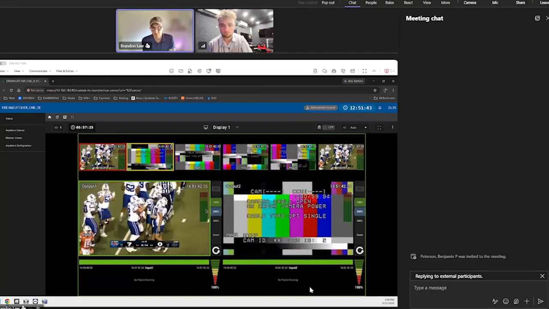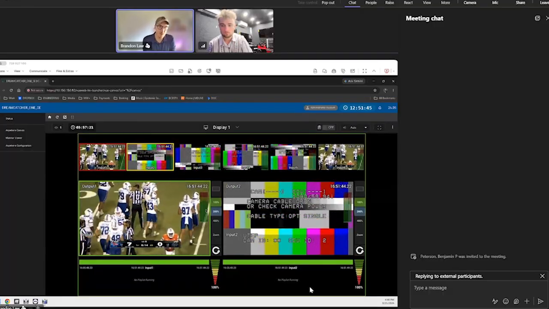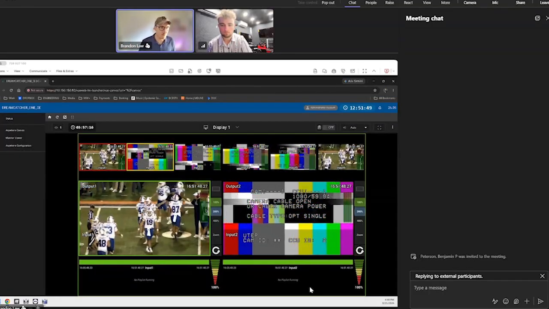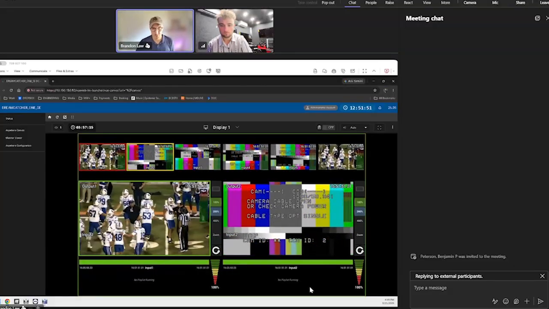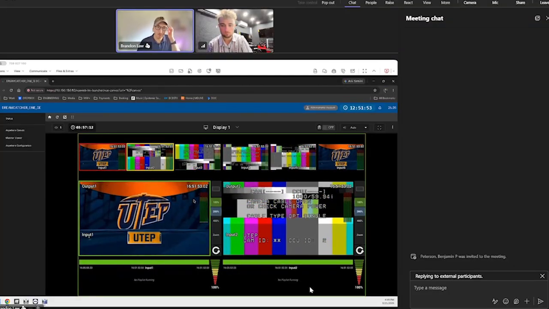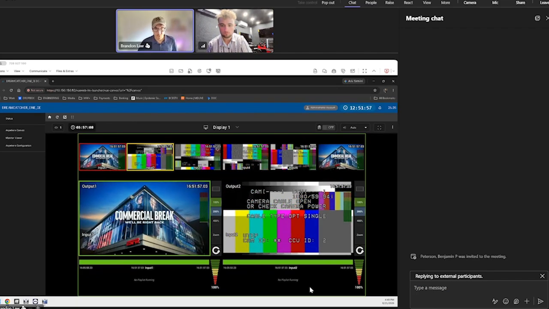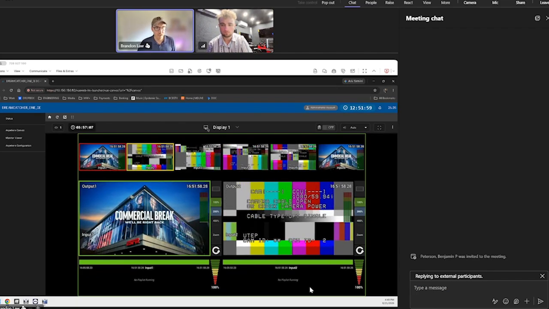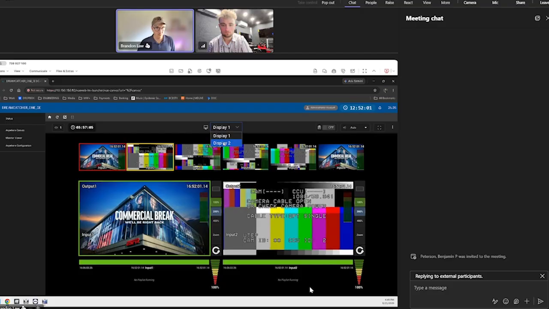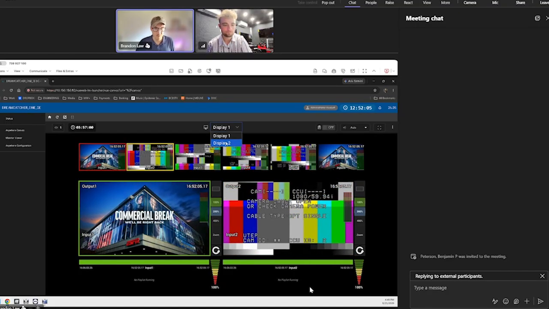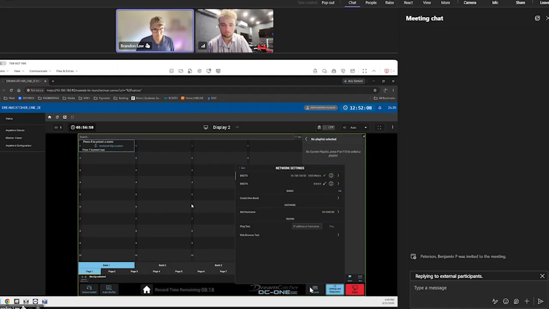We'll be able to manipulate the inputs as they come in. The outputs are obviously our red and blue, X and Y, whatever you guys decide to call them, and those go back out to the router or the switcher, and then obviously out to the boards or the broadcast. So we'll call this side the multi-viewer. Since I'm remote here, I'll flip between these two displays, but if you're sitting in front of it, obviously you see them both at the same time.